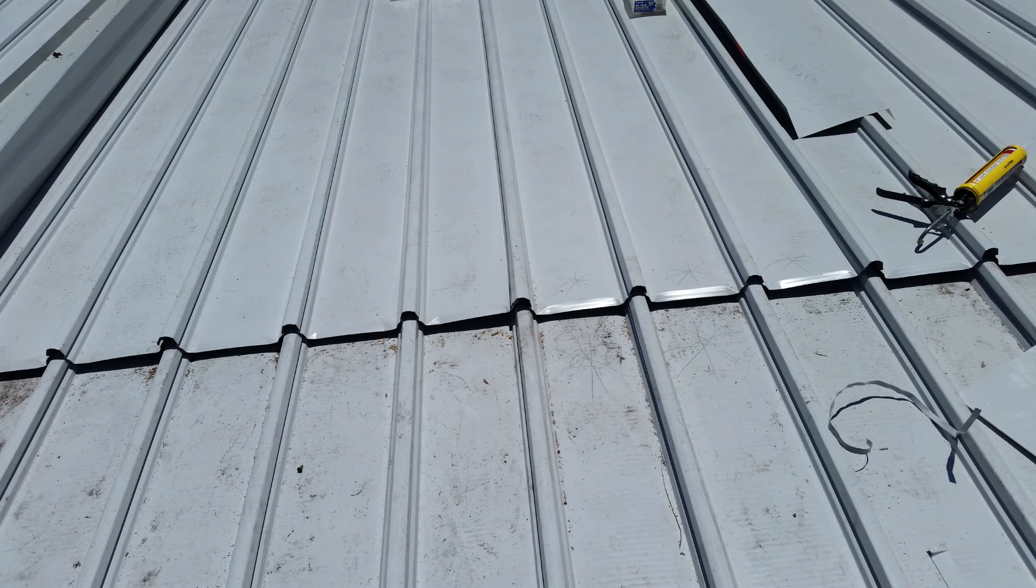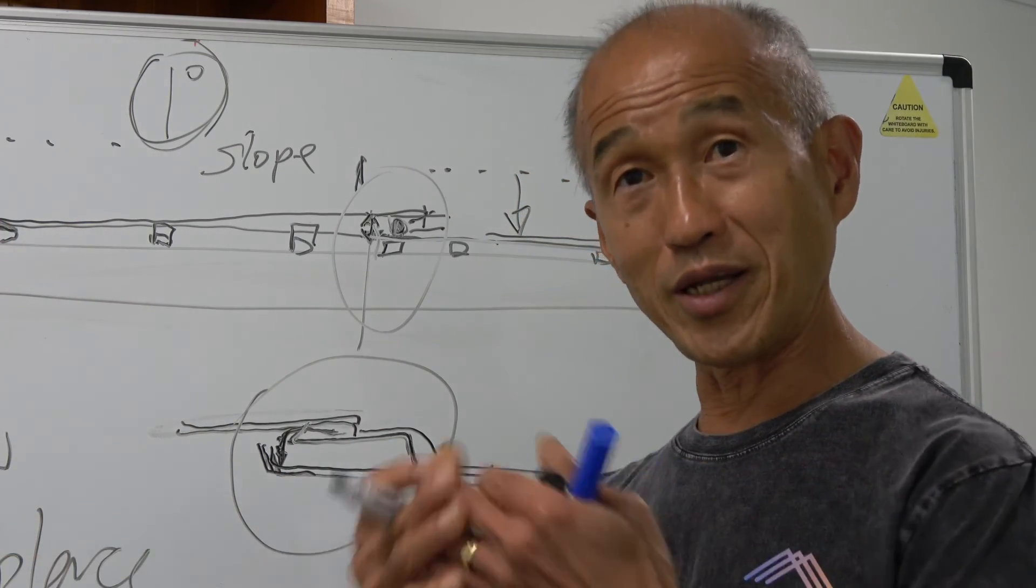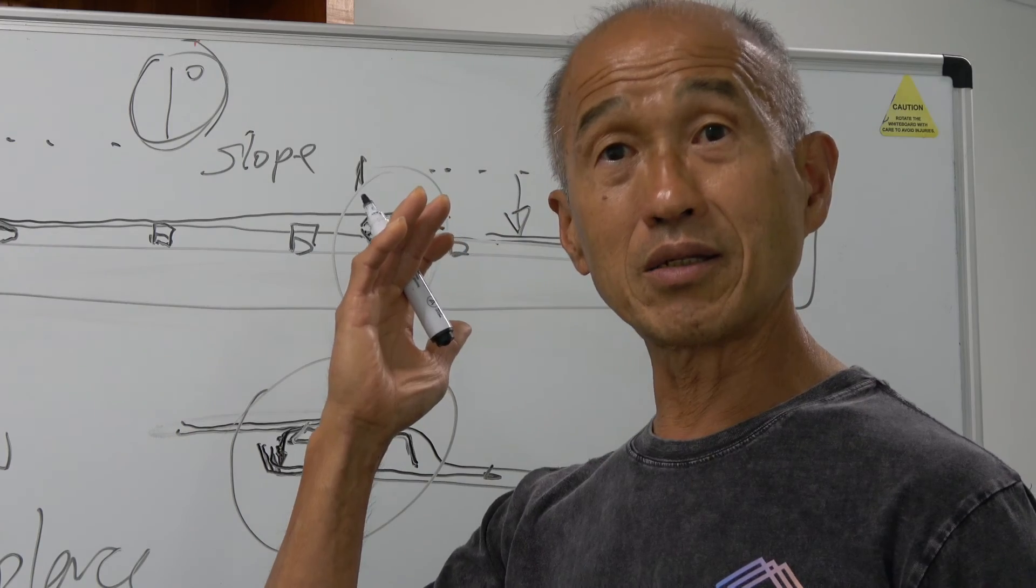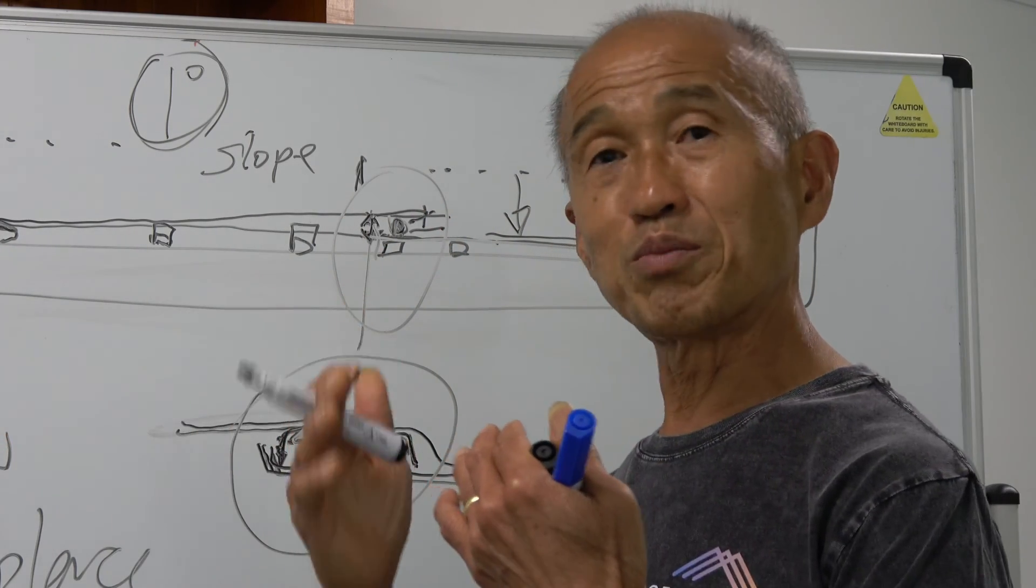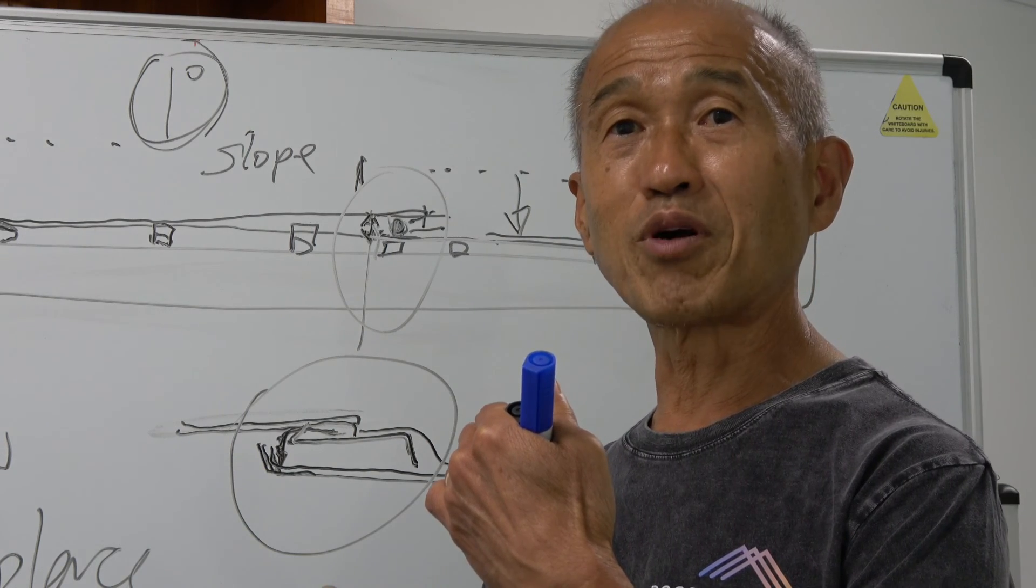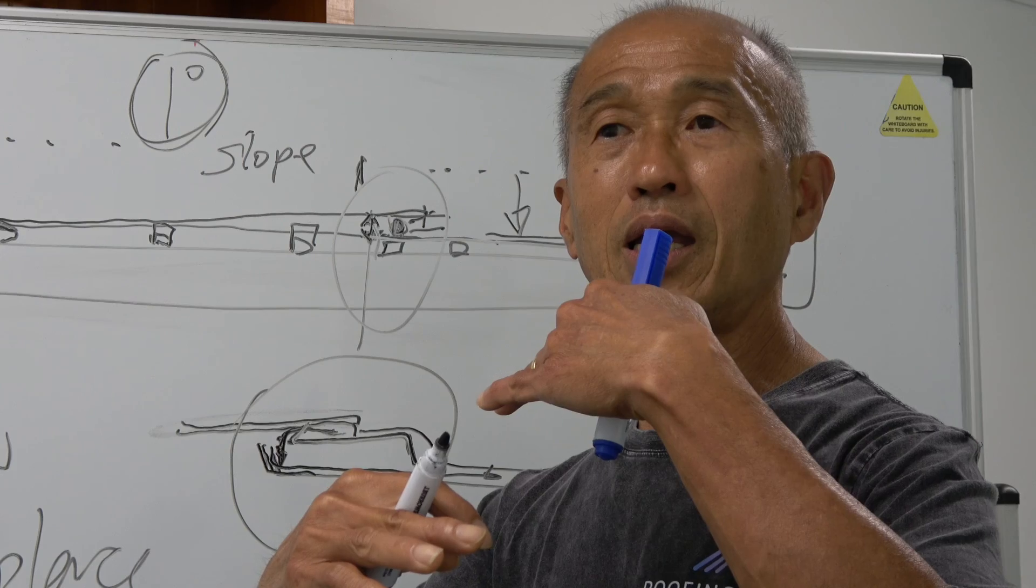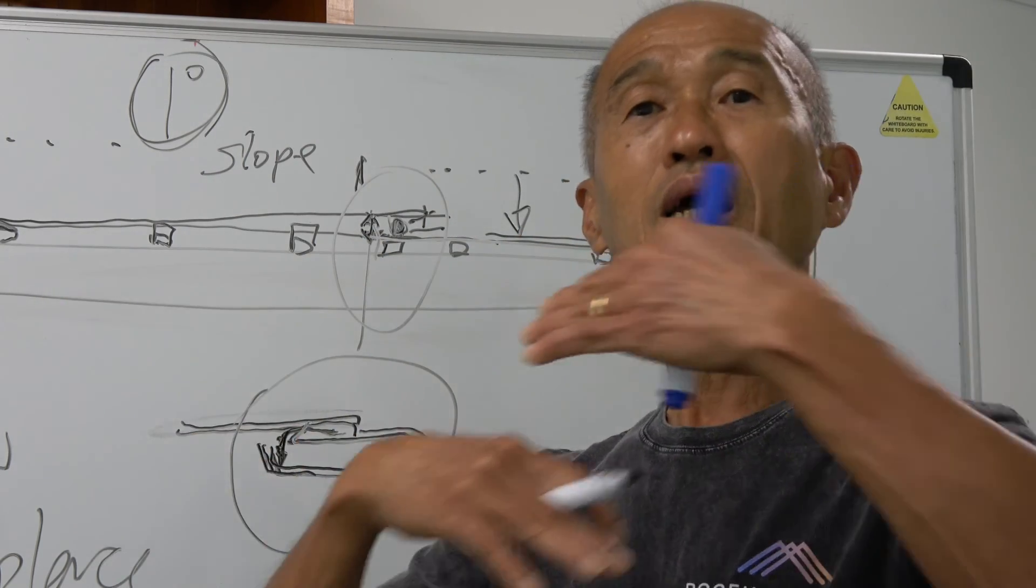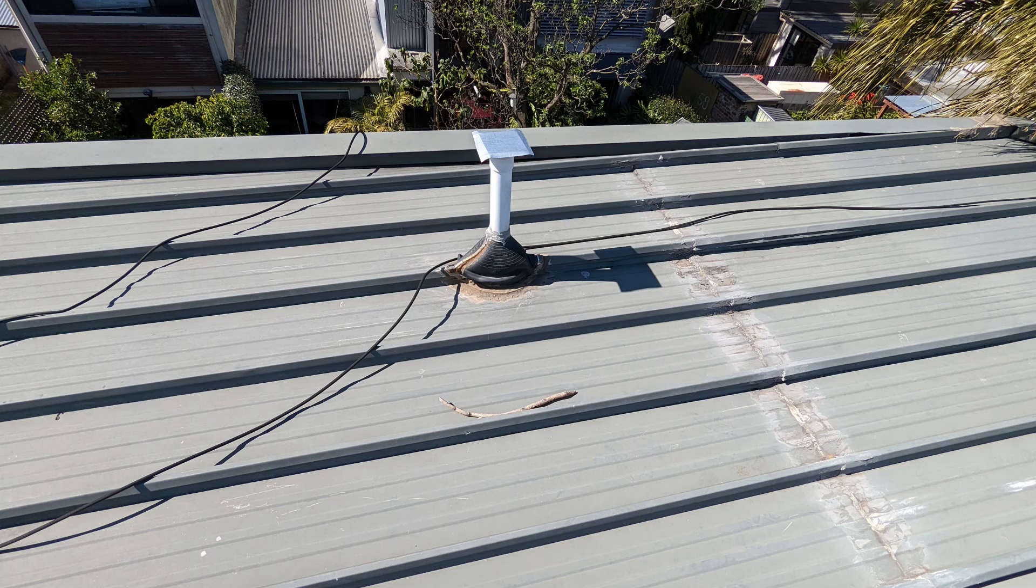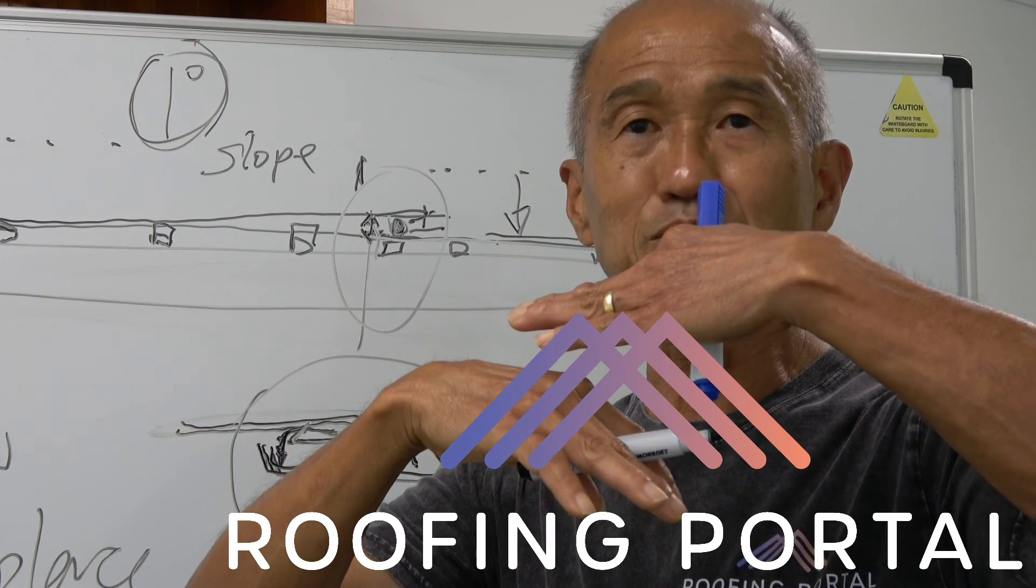So most roofers will one day come up with a roof that's too long to install in one full length and they have to put a joint in the middle. And if it's a clip lock roof you should put a step joint in the middle and you don't have the problems of leakage at the lap and potential long-term corrosion and all sorts of stuff happening at a lap joint because you cannot and you should not in-lap a clip lock roof sheet. Always put a step joint in.